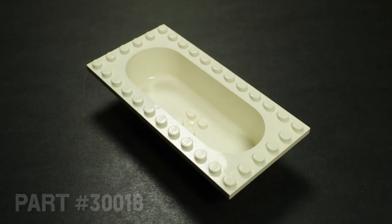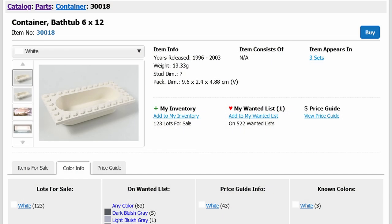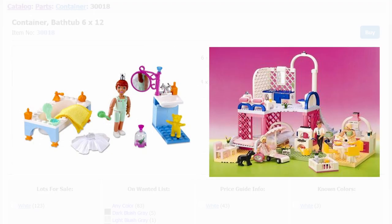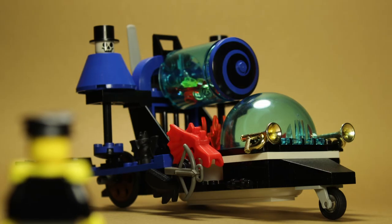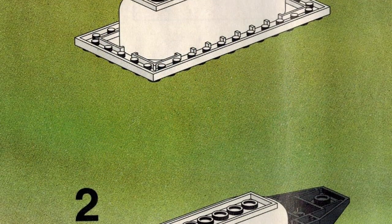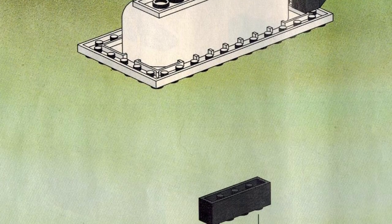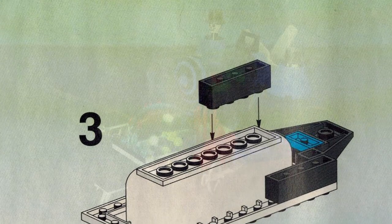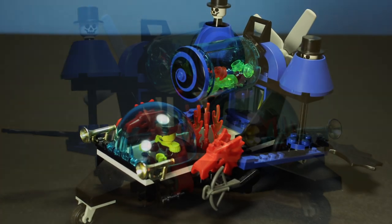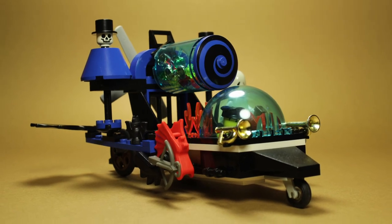Lastly, I need to mention the most infamous element of this set, the Belleville bathtub. This piece was only ever produced in white and was included in a grand total of three sets. In the two Belleville sets, it was, well, a bathtub. But here, it has been lovingly integrated into the frame of the vehicle. Right from the first step of the instructions, the upside-down bathtub tells you that this isn't going to be your average build. In addition to adding a solid foundation for the cockpit and furnace, its inclusion also adds a classy white stripe around the exterior.